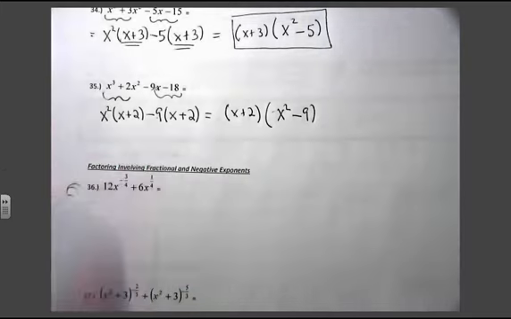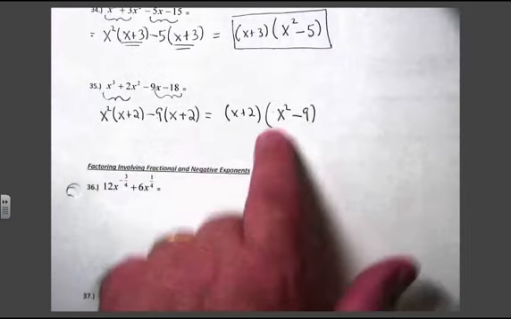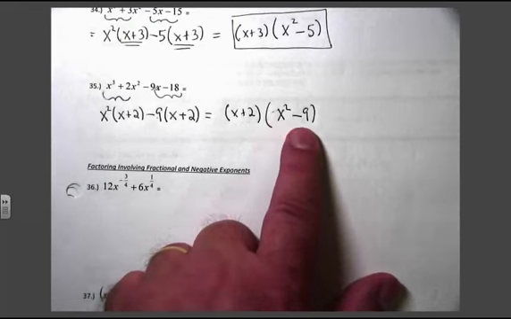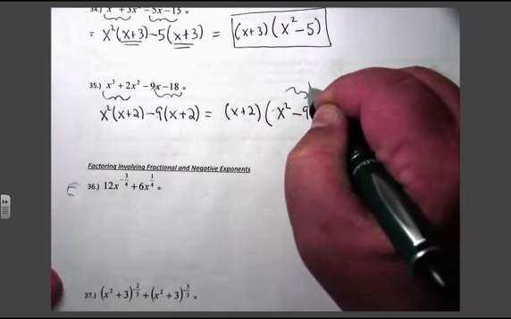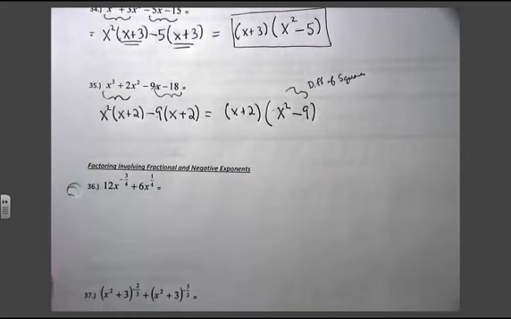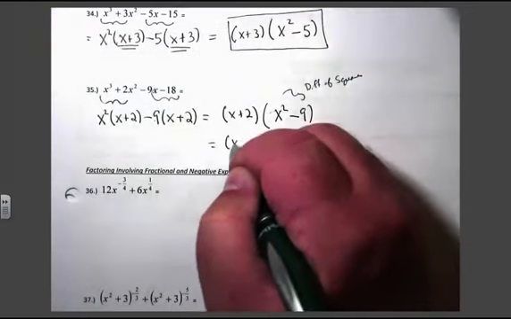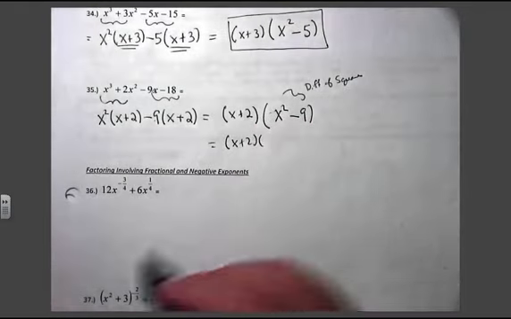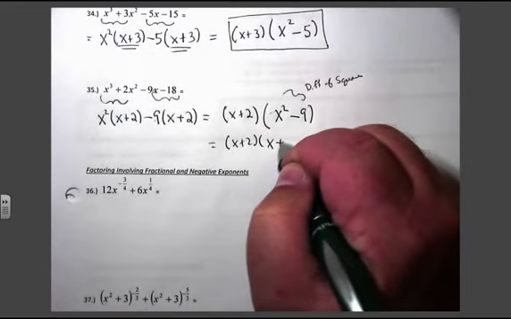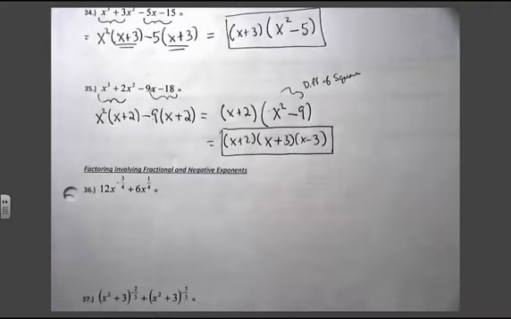Now here's the deal. This particular problem here, I'm not done. See, the difference between this problem and this problem is that I got x squared minus 9. What exactly is 9? 3 squared. This one really is a difference of squares, right? So how does x squared minus 9 factor? You can continue factoring it until you can't factor it anymore. This is what the computer wants. X plus 2 times, how does x squared minus 9 factor? X plus 3 times x minus 3. And that's factored completely. Question?